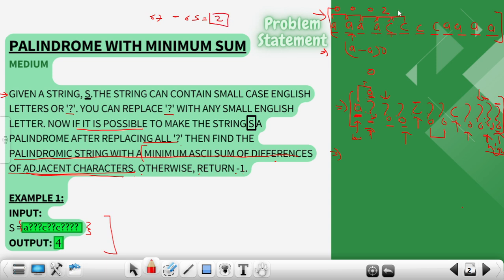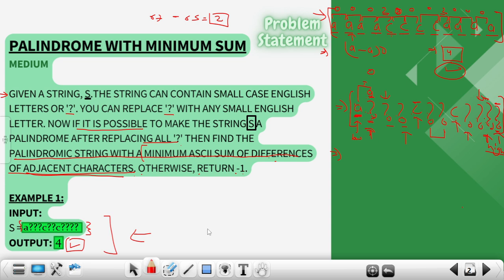Now again for this the difference is 0, and again 0, again 0. Then we have 2 again. Then we have 0, 0 and 0, right? These are the values that we have. You can see that the total sum of these values is going to be 2 plus 2, which is 4. So this way we will have the output as 4, right? Now I hope you have understood the problem statement and the explanation of this example.